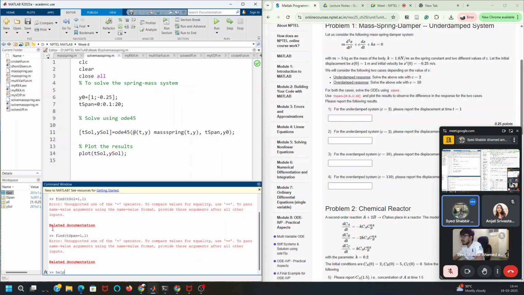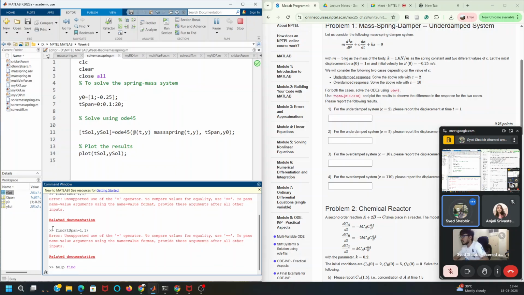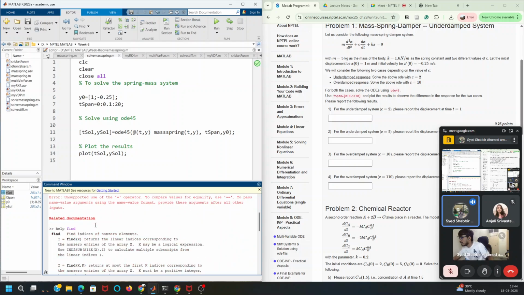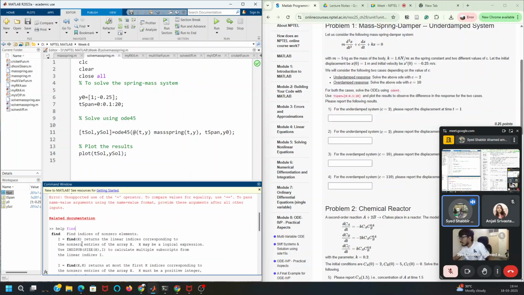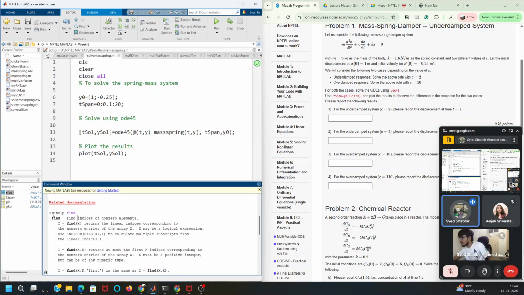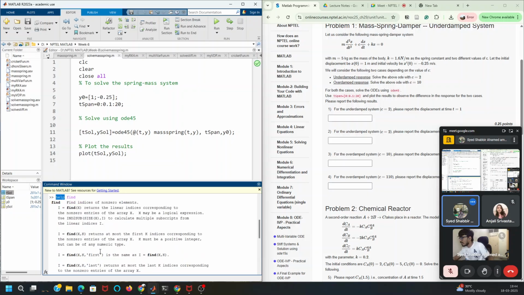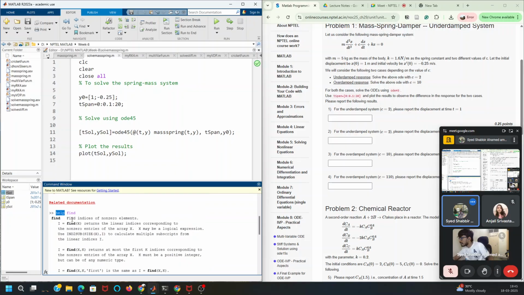Okay, let's see what the syntax of find looks like. If I have forgotten some syntax of MATLAB, and I want to look for help, I can just use the command prompt and type help and whatever function I am using. Now we can see that find gives the indices of non-zero elements.